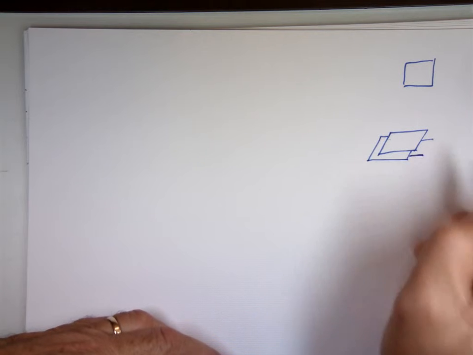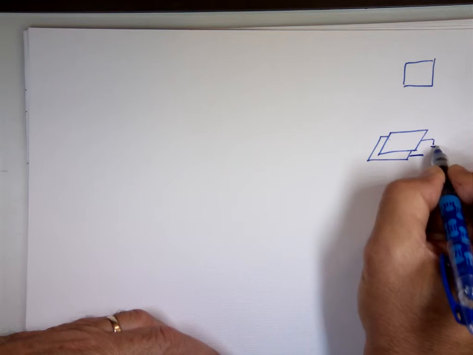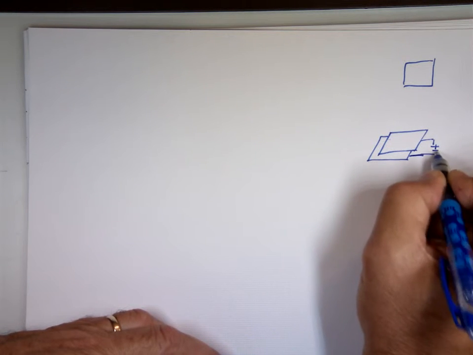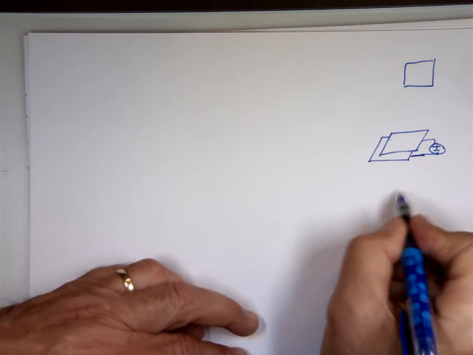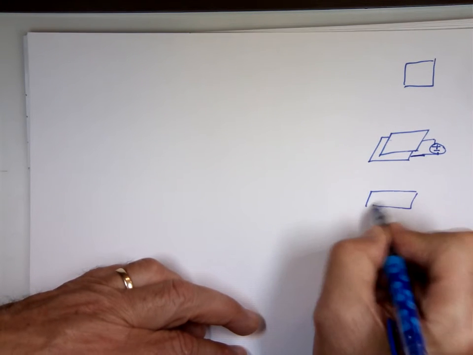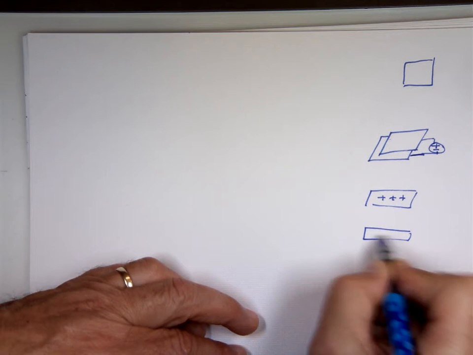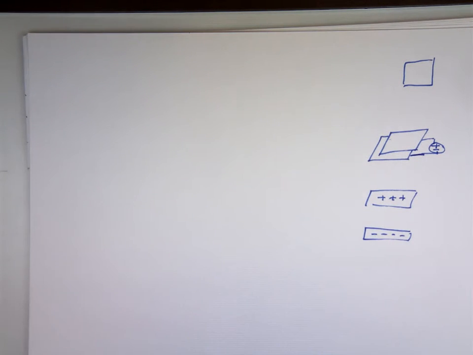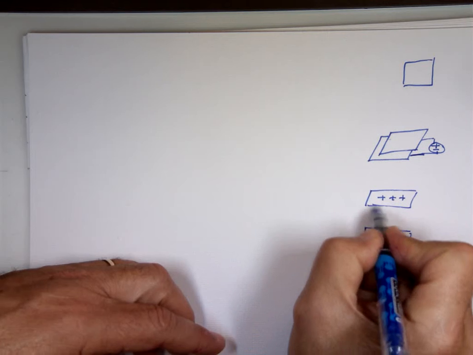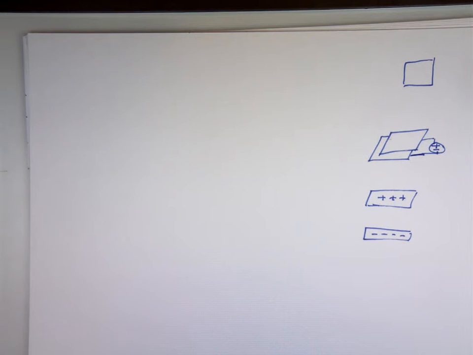We put a charge between them. So you attach them to plus or minus here. So what happens is you take the top plate and you make it a positive. And you take the bottom plate and you make it a negative. And by doing that, you create an electric field between them. Remember, when you have a plus charge, the plus charge does what to the field? It pushes away from the field. So it's pushing down here.